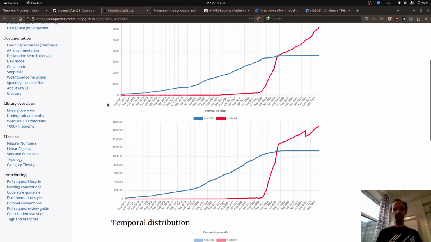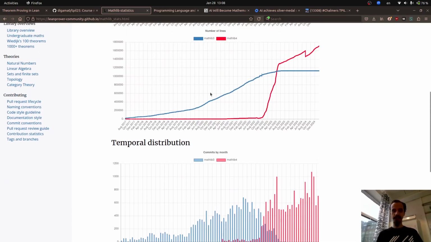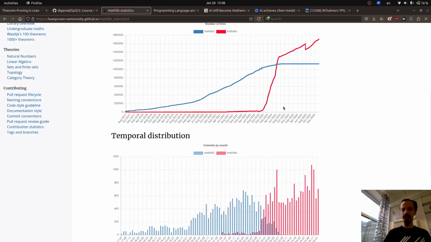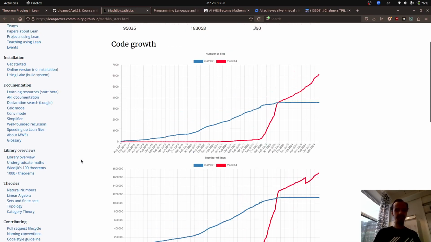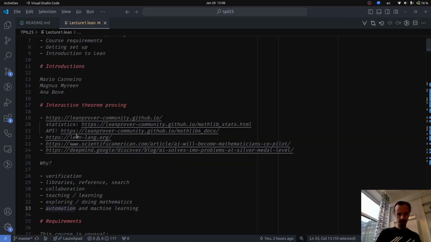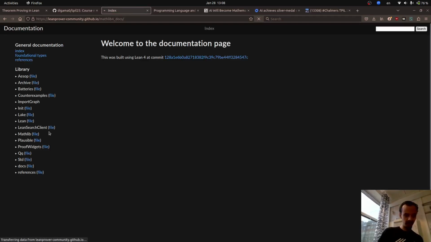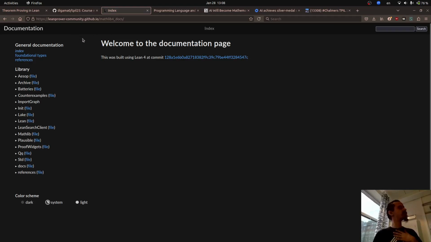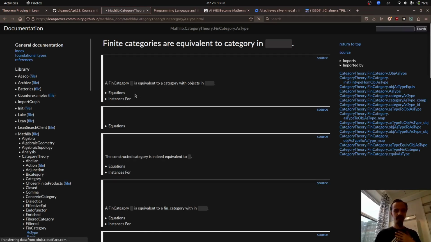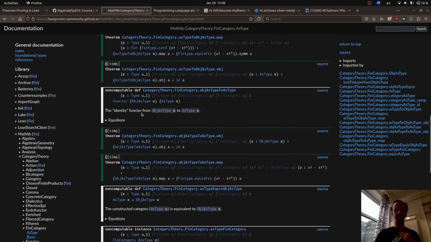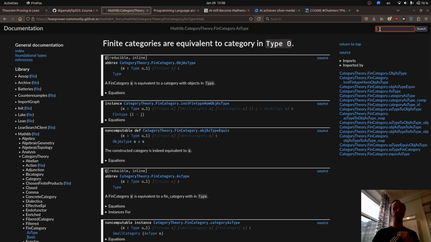So this is work on a variety of mathematics, and there was a switch from the Lean 3 version to the Lean 4 version. We're going to be using Lean 4 in this class. It's quite an active place, and also if you're interested in using pieces of MathLib, this is a good way to access it. This is the API documentation for MathLib, and it has tons and tons of theorems and so on. There's a search here, and this is a way of finding things in MathLib, but we're probably not going to be doing that for a while.